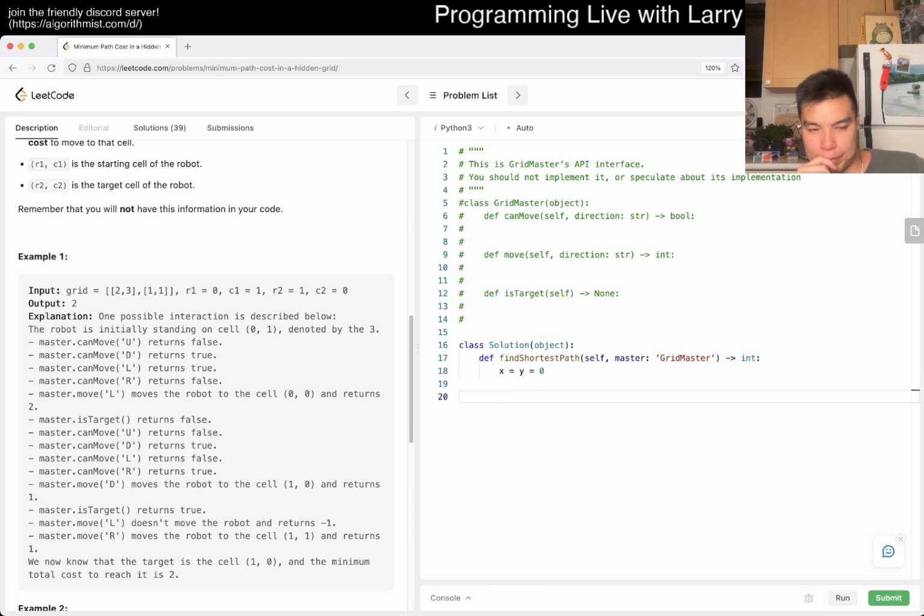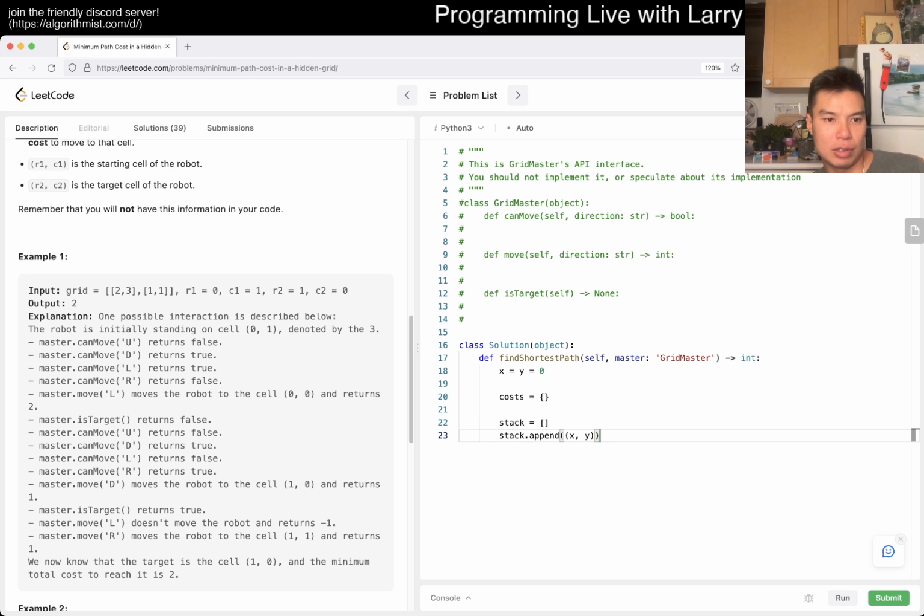And then we use a stack for depth first search, and then we want to push xy, right? And then maybe we have a cost thing.